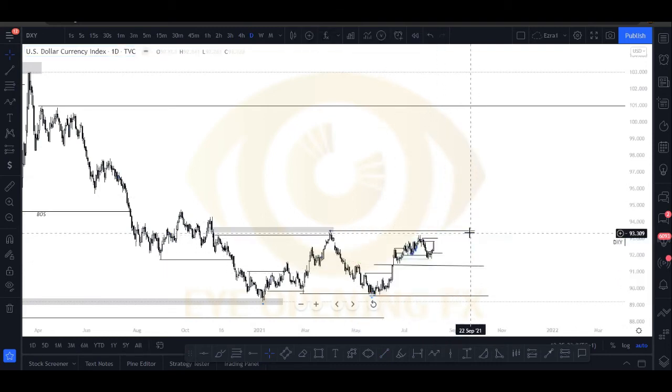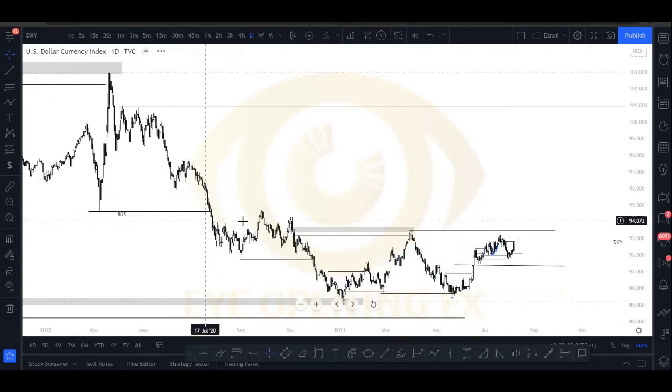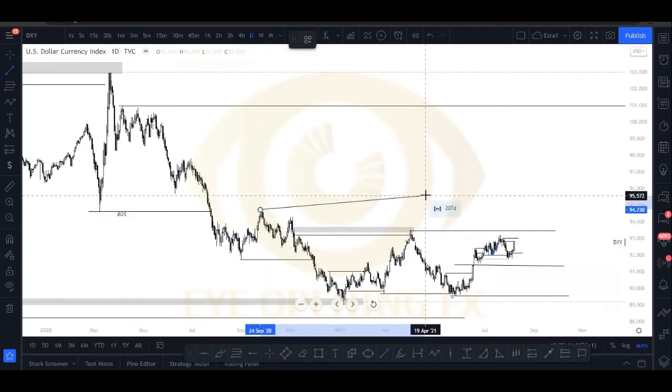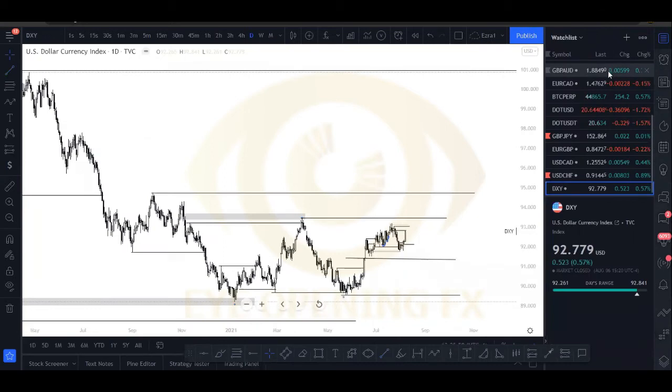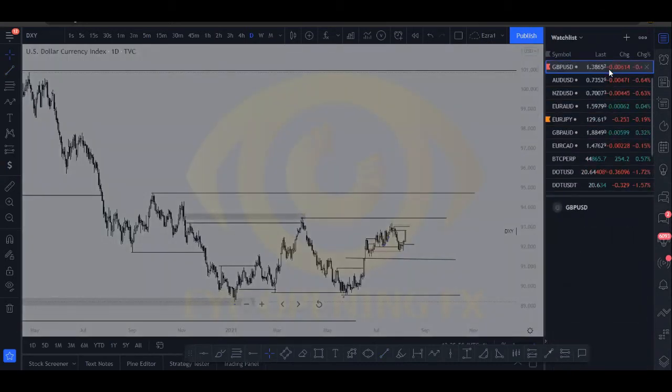So we are still at this area. We're expecting market now to read this very area as primary and secondary inducement, this leg, before the bearish side will continue. That is that on DXY.